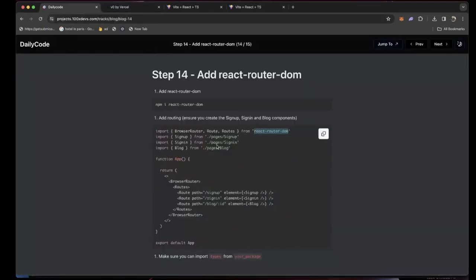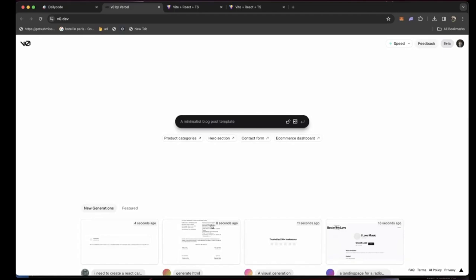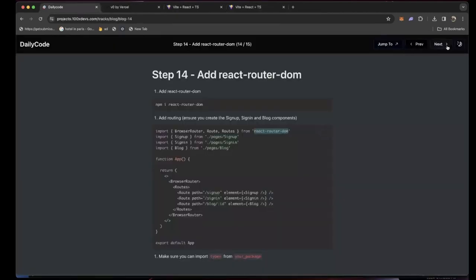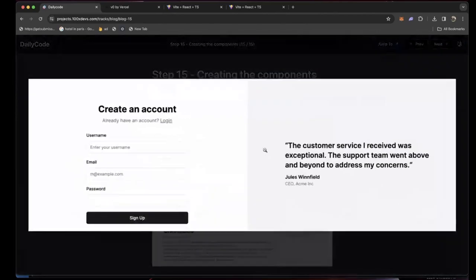We've set up routing. Now comes the most difficult bit, the bit that most backend developers dread a lot, which is actually writing the front end. So let's try to build the components one by one. The first thing we have to do is build this sign up component. Before we get there, let's just build this left side as a separate component and right side as a separate component. So I'm going to call this sign up inner.